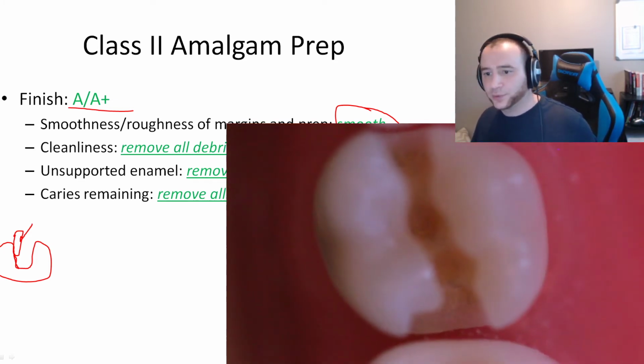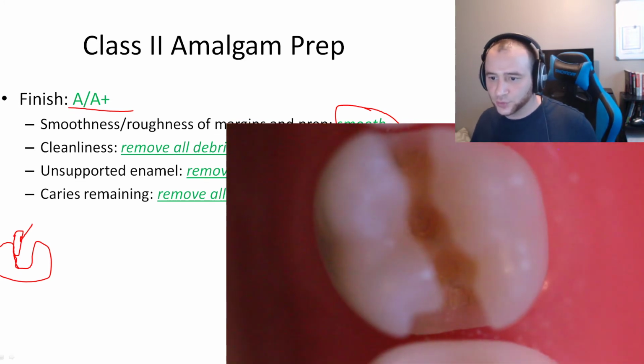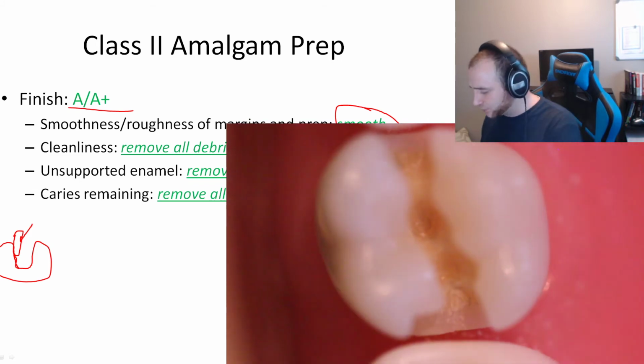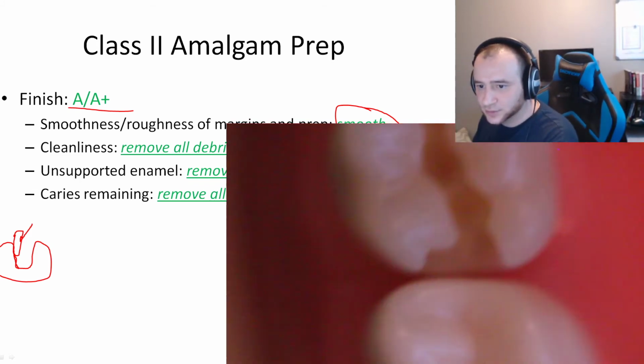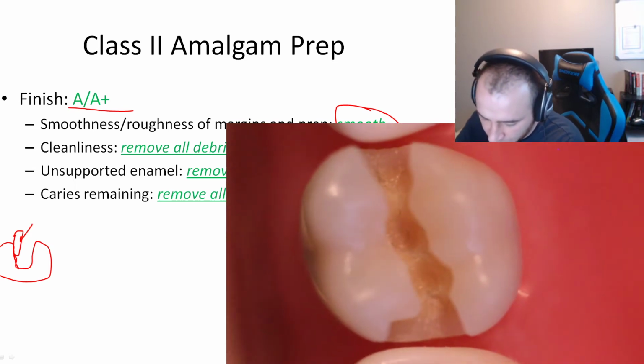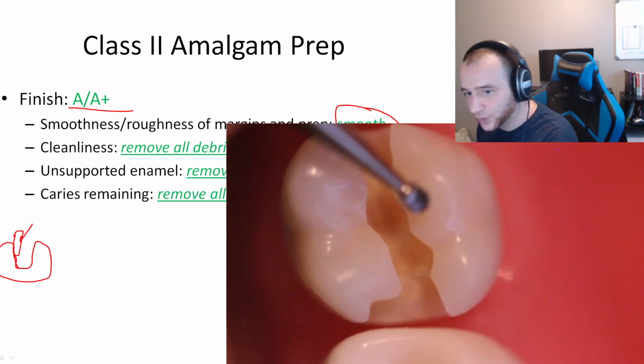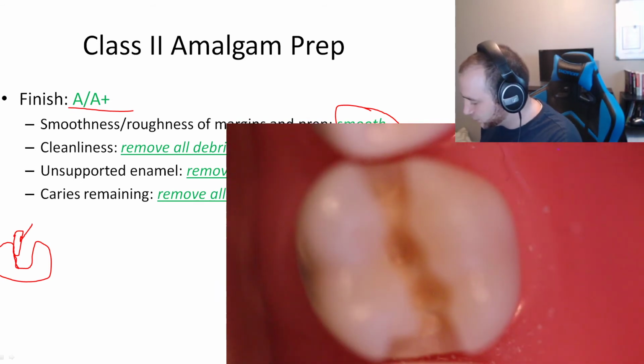So what will happen with caries is that most people are going to try, obviously, to remove it with, what's wrong with it here? Oh, yes, it's because it's not pinned all the way down to the table there. So you're going to want to remove it probably with the slow speed burrs, right? The round burr, slow speed, right? So let's put it on this handpiece here. Oh, this one's too big.